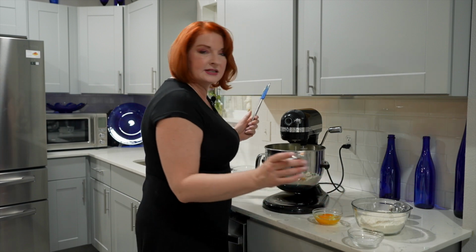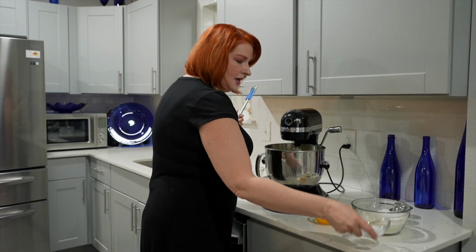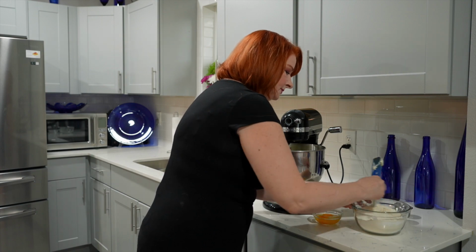While that's going on, let's take our baking powder, which also gives some rise to the cookies, and our salt. I didn't grab a whisk, but I can use the other hand of my spatula, and we'll just mix those together.